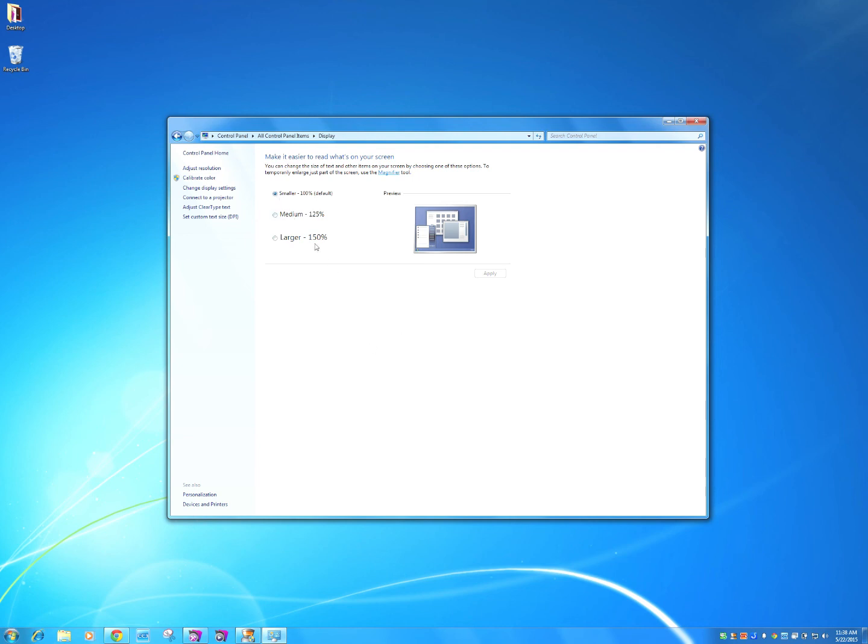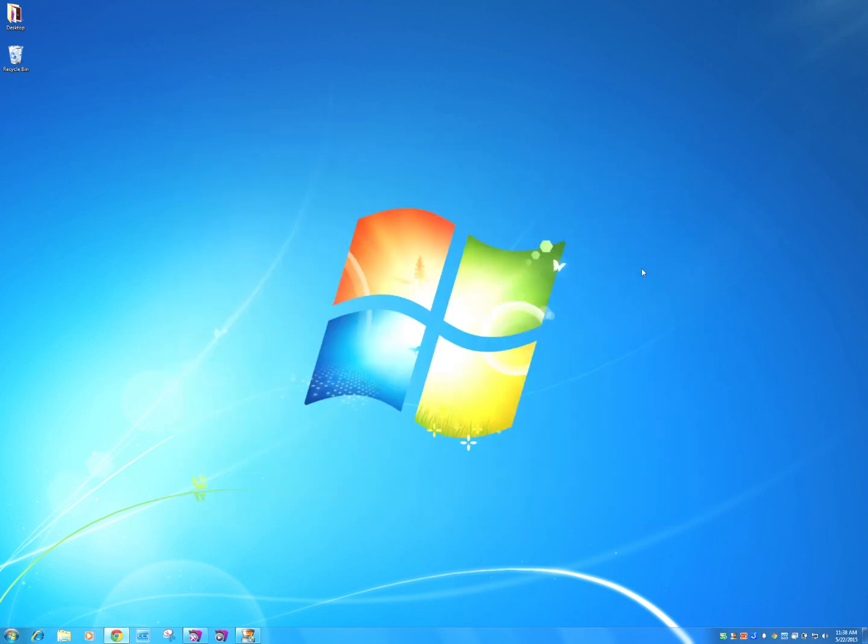Sometimes when you go to this screen, you may see just a bar across the middle here that looks like a volume button. If you see that button, there will be a check mark underneath, a little checkbox. If you click that checkbox, it will bring you up these smaller, medium, and larger options versus a scale bar. And that is how you change your system settings in order to optimize the FileMaker program.